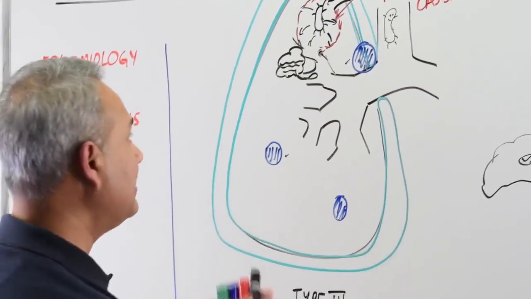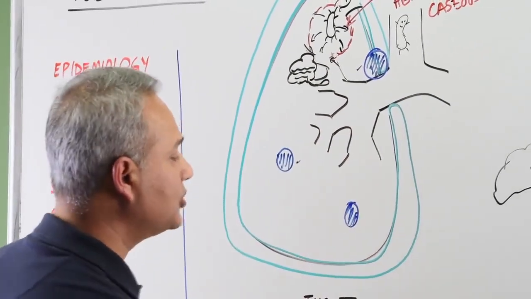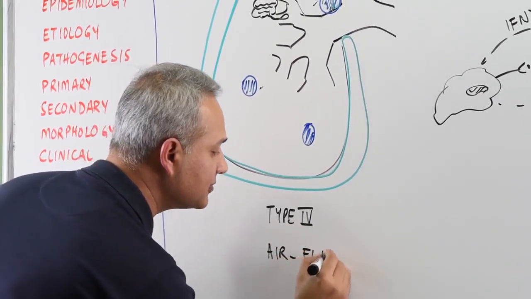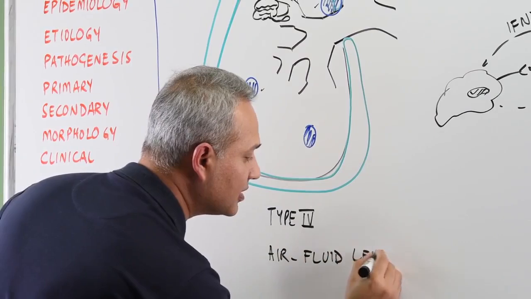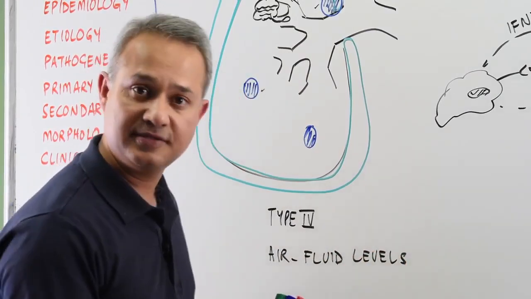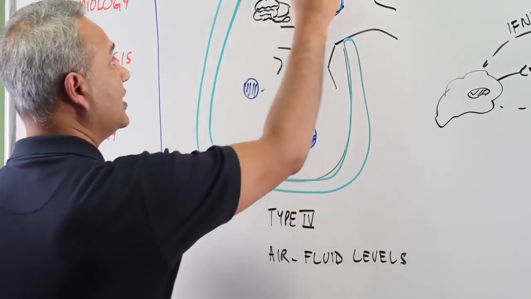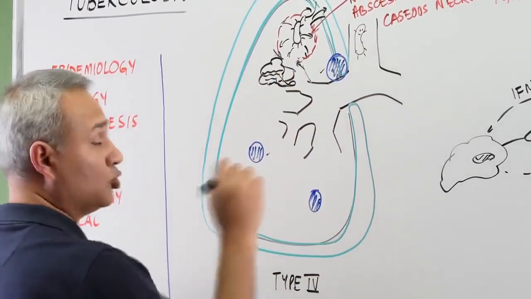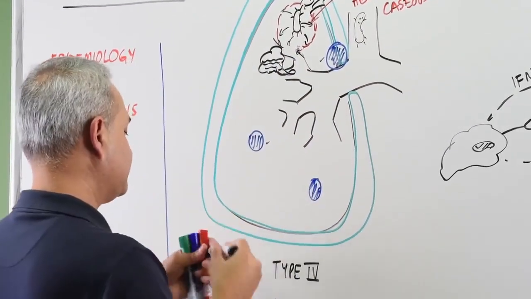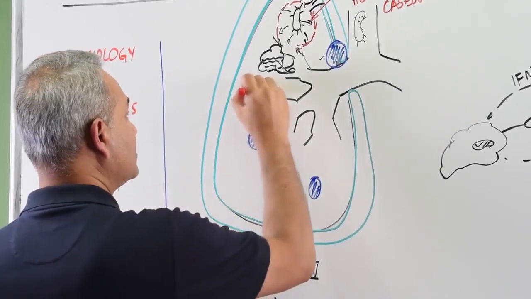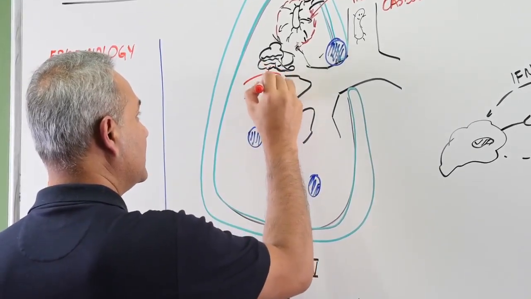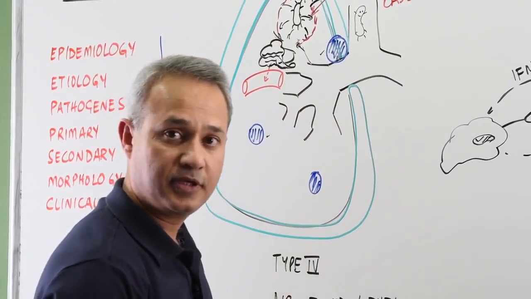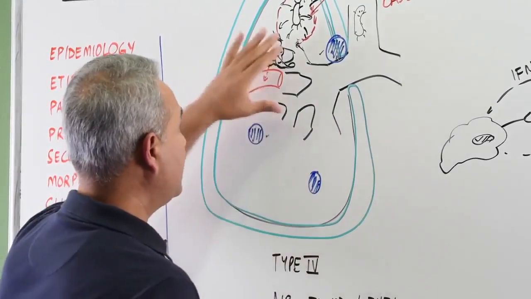When it starts becoming empty and you take a chest x-ray, what are you going to see? You are going to see air fluid levels. That is a half empty abscess. It is draining. Where is it draining? Either in the pleura or in the airway, or the worst case, in the blood supply. If it is going in the blood vessels, then that is really bad, because now we're going to have a dissemination. Air fluid levels have appeared.